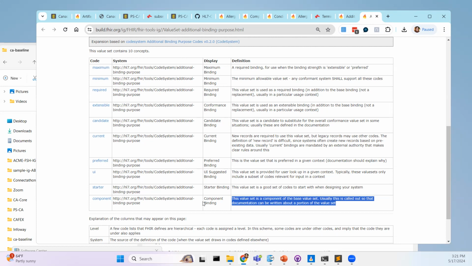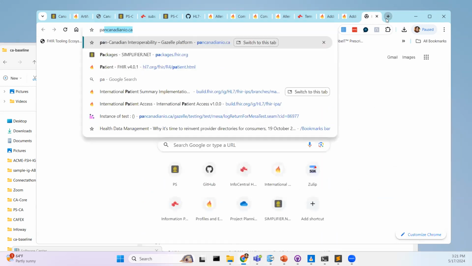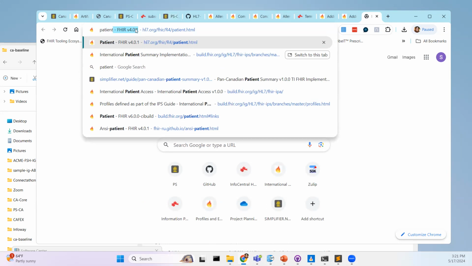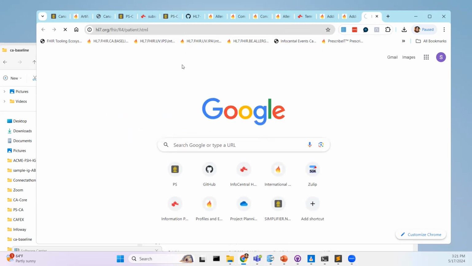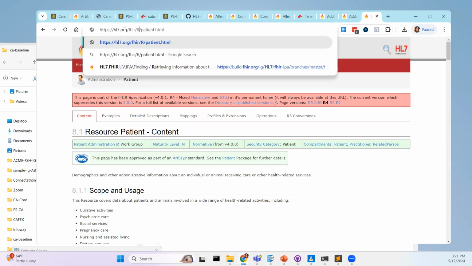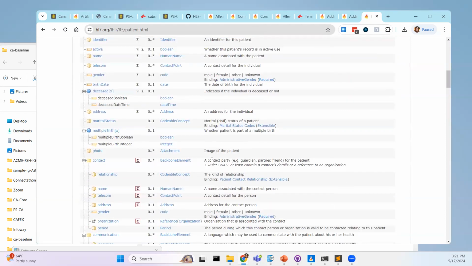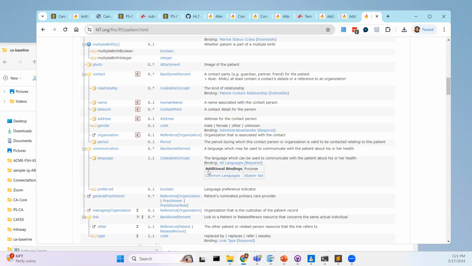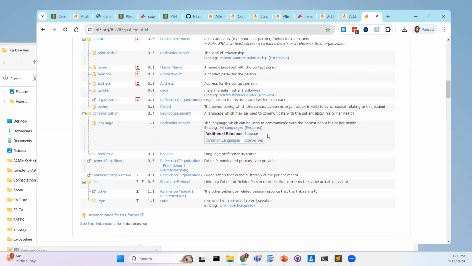Yes. And I think the example I can think of is that at least in R4, they switched it around in R5. The language codes had a subset of the most common language codes, and then a max binding of all of the language codes from IETF. So that's patient, right? Yeah, that's a really great example. Let me see if I can pull up R5. You said it was on R5, right? Not the CI build. Oh, R4 as well, I think. But right here, we can see in R4 they did it the other way around. They bound the common languages, then did a max of all, and they flipped it for R5.